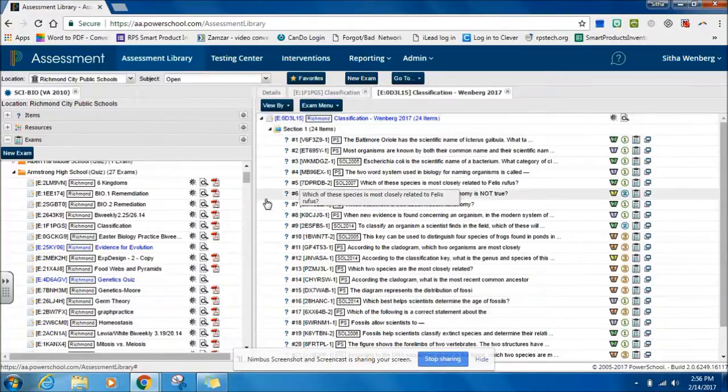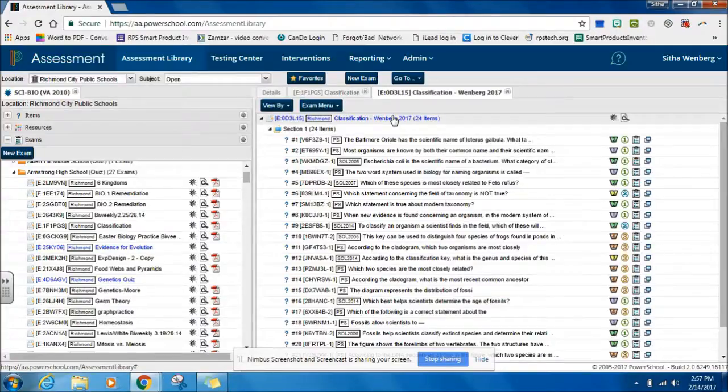It's in blue. The title over here was in black. And the difference between the two is that the black one is ready to be assigned to a class as a test, but when it's blue, it's not quite ready. You still have to submit and approve, and we'll do that in just a minute. But when it's blue, I can actually make changes. When the name is black, you can't. So it has to be blue in order for you to be able to make any changes.